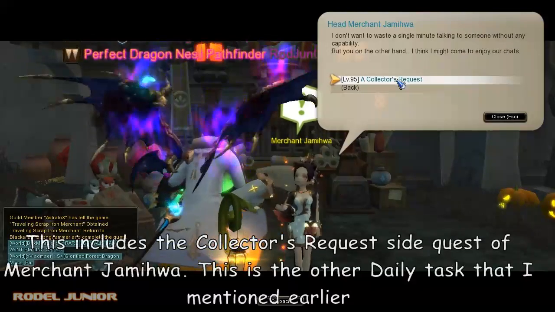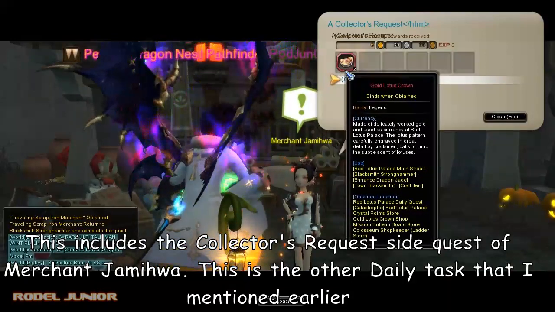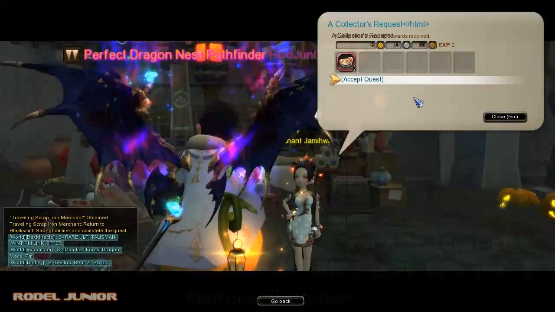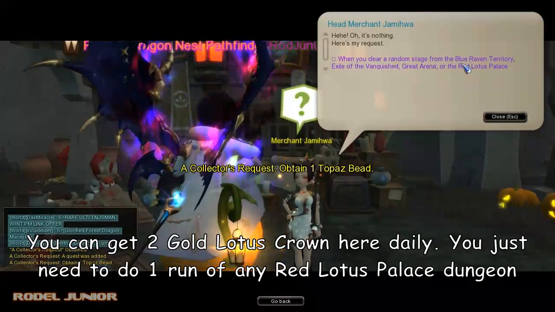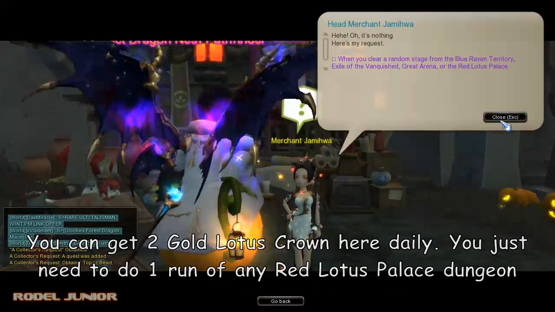This includes the Collector's Request side quest of Merchant Jamila. This is the other daily task that I mentioned earlier. You can get 2 Gold Lotus Crown here daily. You just need to do one run of any Red Lotus Palace dungeon.